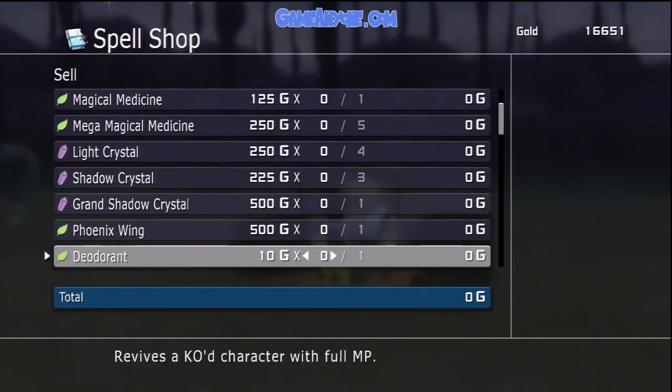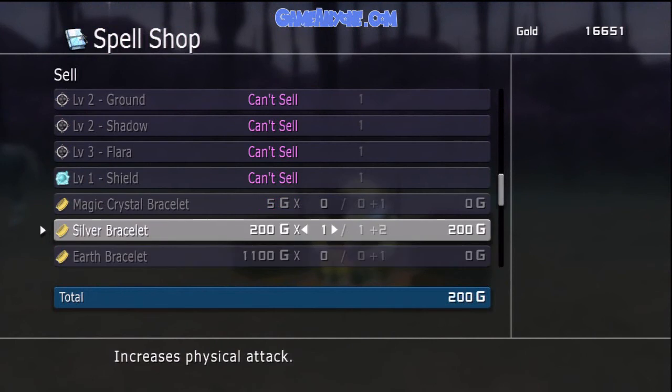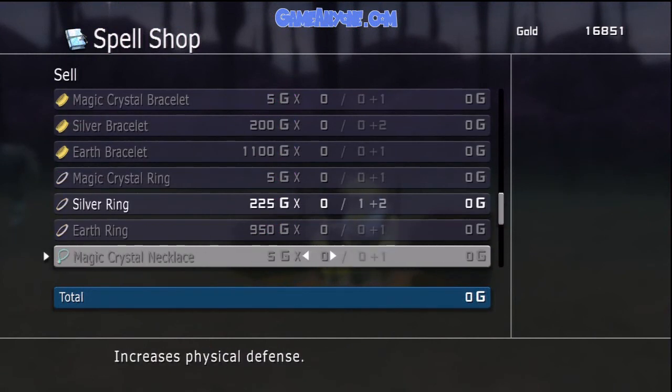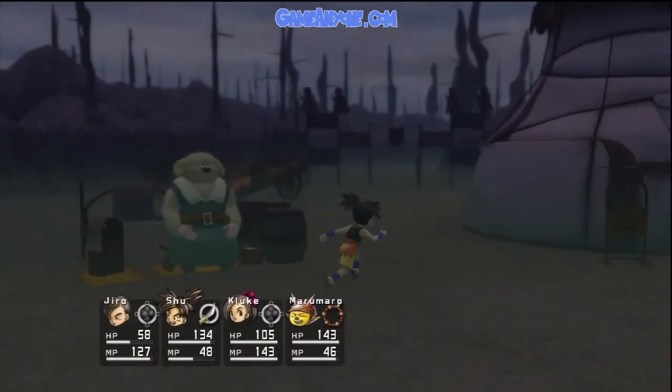There's one more thing I wanted to sell that I forgot. Silver bracelet. Silver ring. Good to go. Hit the inn.